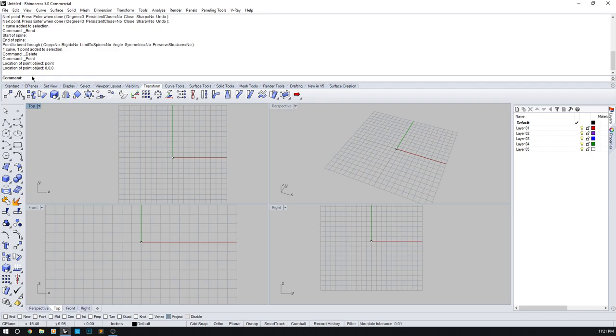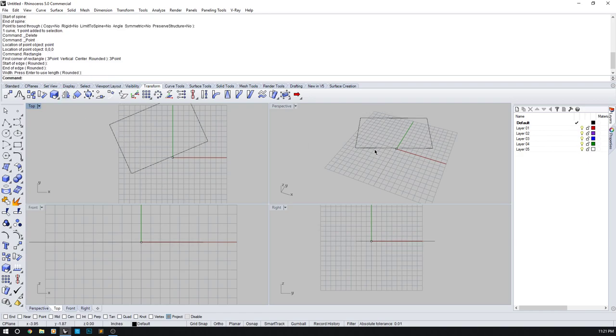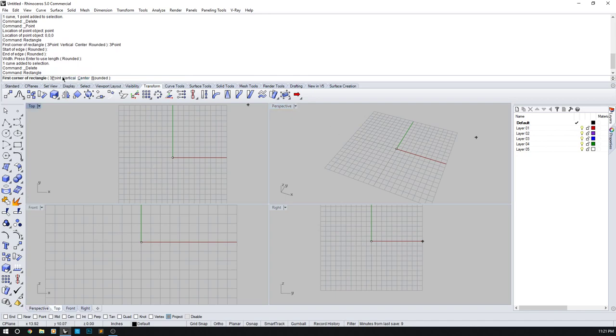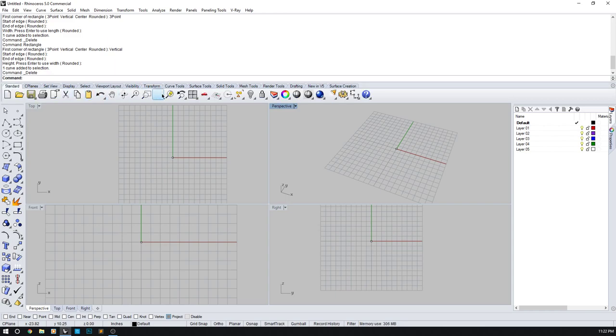The other really interesting thing about the command line is it is actually interactive. So say I want to make a rectangle, I type in rectangle. I can interact with the different ways of making a rectangle here. So for example, if I want to draw it with 3 points, there you go. Or if I want to do it perpendicular to my construction plane, there you go. So that becomes really important as a way of interacting with functions and text outside of using some of these more symbolic icons. Well, I guess they're both symbolic.